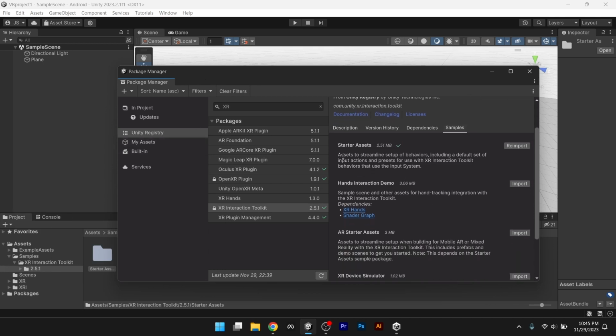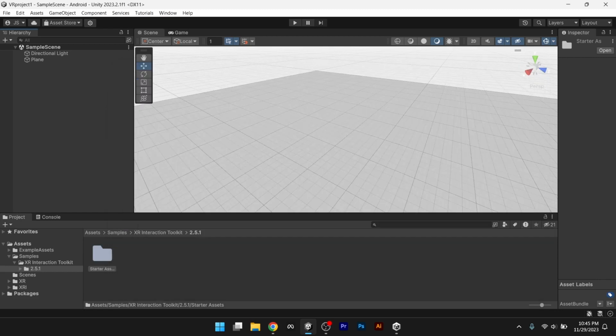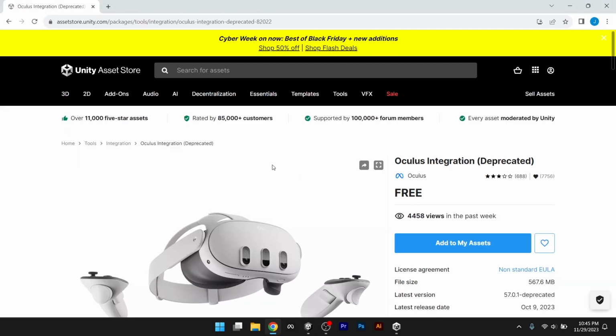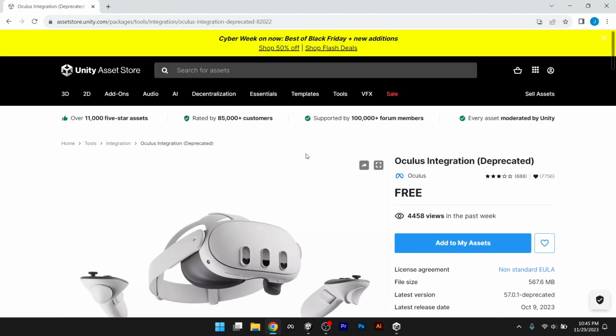Good. So the starter assets, just click here in samples and download it. This is more for if you want to create this application from scratch, we'll have things here that you're gonna need to use. But we're gonna work with this, which will give you a big shortcut.